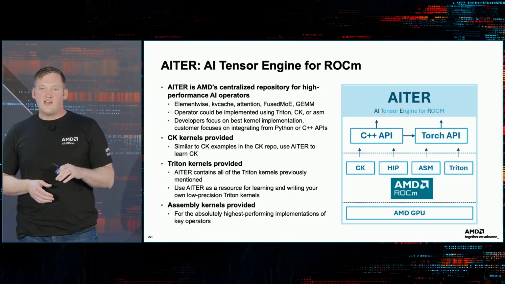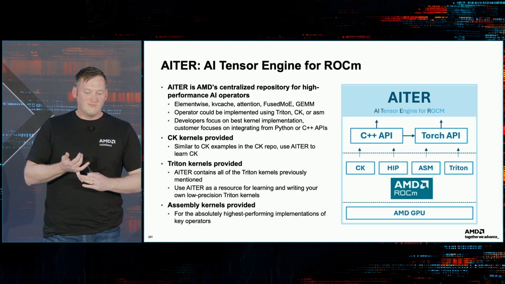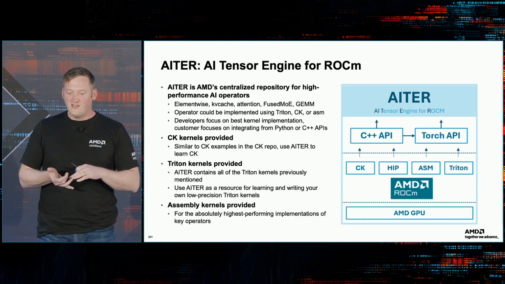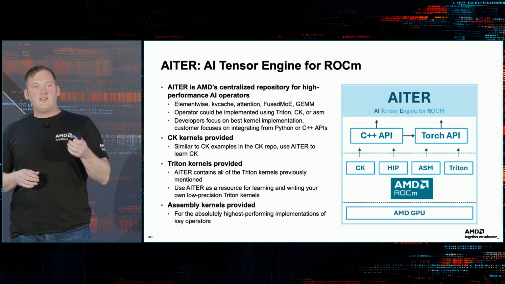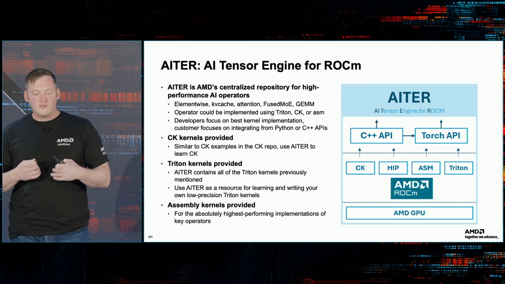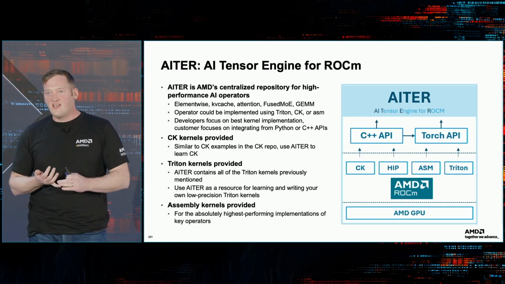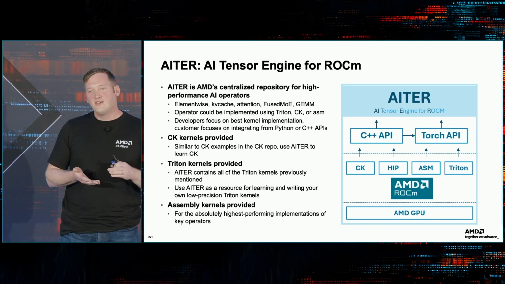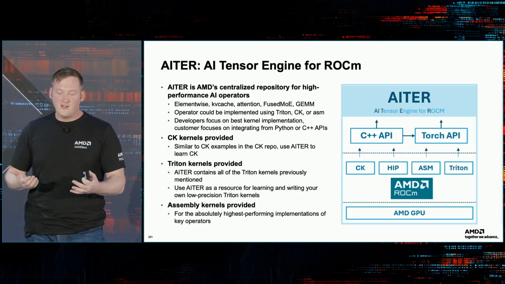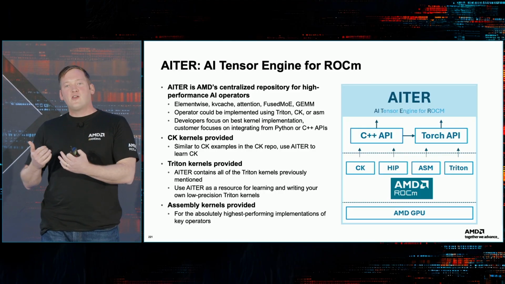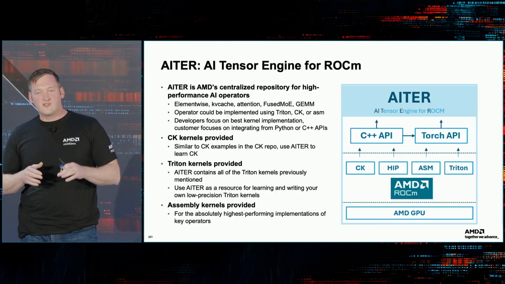The list of operators that AITER supports is not exhaustive on the slide. We have multi-head attention, latent attention, paged attention, RMS norm, layer norm, RoPE, quantization, and the list is longer than that. What you get is the AITER developers, the kernel developers, providing the best implementations with the tools that they have, whether it's CK, or whether we have some wizards writing assembly. What it means for you as the community, as the users of AITER, is you just find the operator that you need, and you can integrate it into the project that you have. And we've done a lot of that integration already in vLLM and in PyTorch, SGLang, and more.